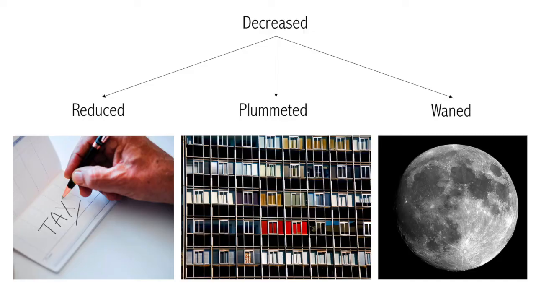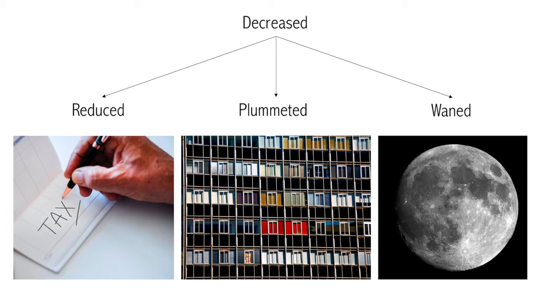To give an example, with decreased again, I could say the top tax bar was reduced, right? I could not say it was plummeted. Yes, plummeted is the same as decreased and reduced, but plummeted has a tone that would suggest that this change is very drastic, right? So it is something I would not use unless, let's say, the tax rate plummeted from 50% to 10%. Unless I could show that this is drastic, I would not use it.